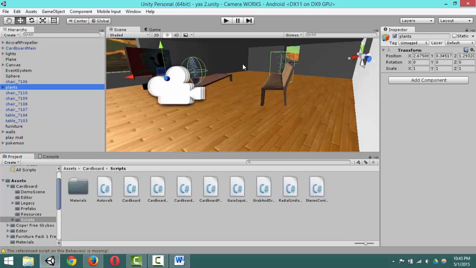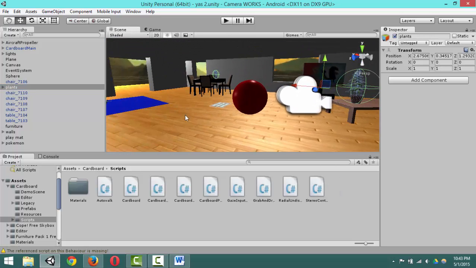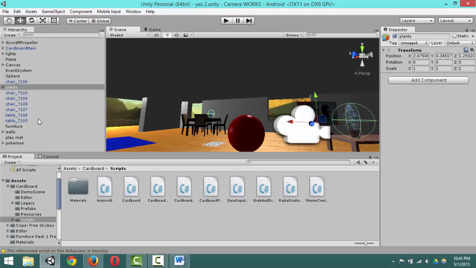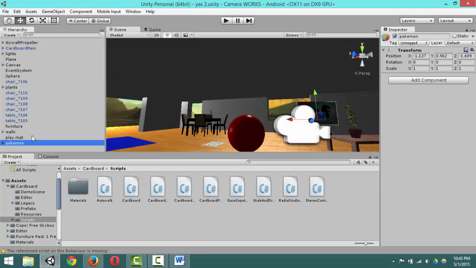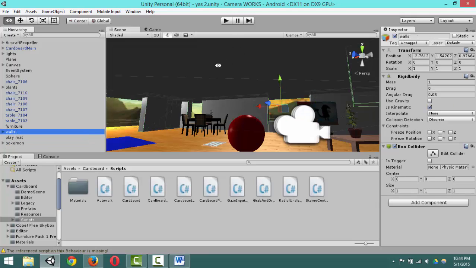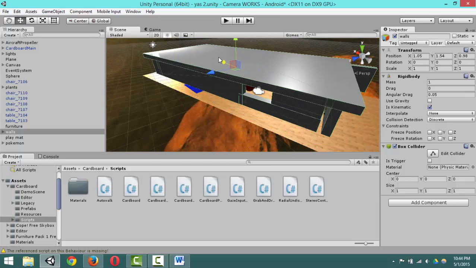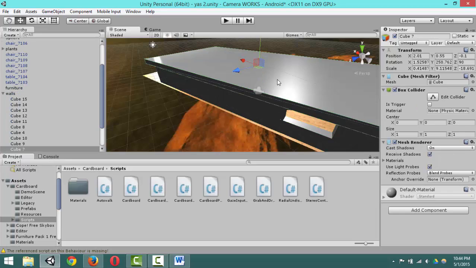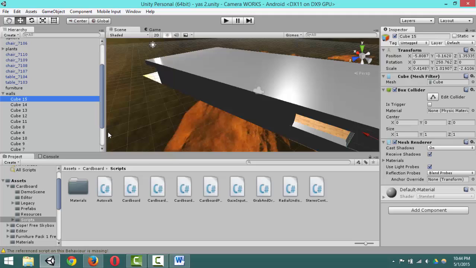So I opted for something a little more simple and manageable, based on my level of expertise. I made these walls. The ceilings are all just cubes that you can resize if you want to. You can move them around. There's a lot of really powerful stuff in Unity, but I won't get into that.